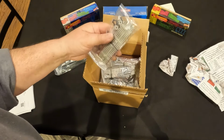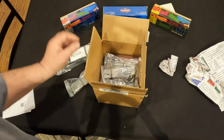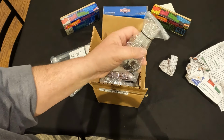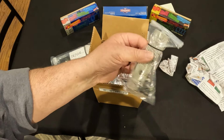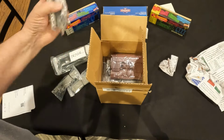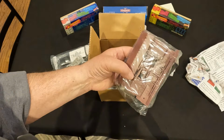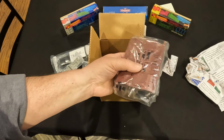There looks like the bottoms of the freight cars, with everything appearing to be inside them. Notice the string is actually tied around them. I'm guessing that is the string that we're supposed to be using. We'll be opening up one of those packages as well. Get these out of the way. Oh, these are definitely old school for sure. Check this out. I even got to do the car sides. Better make sure when we get ready to assemble that they are square.